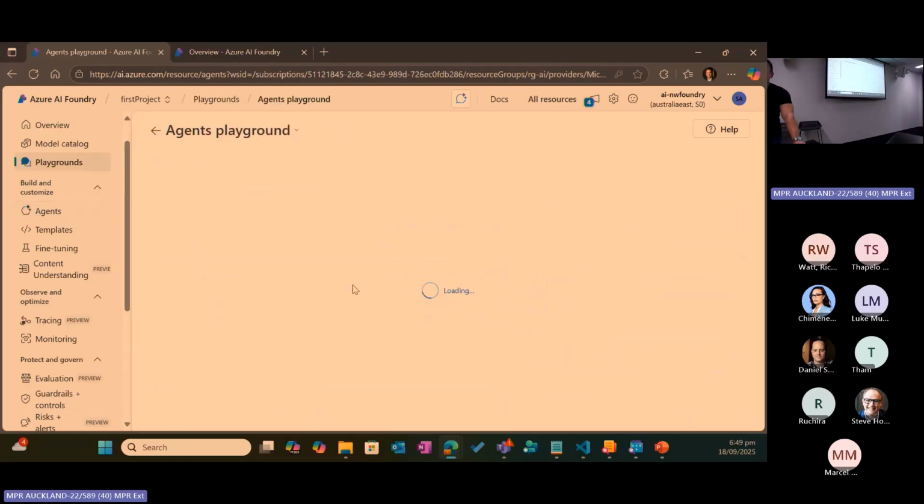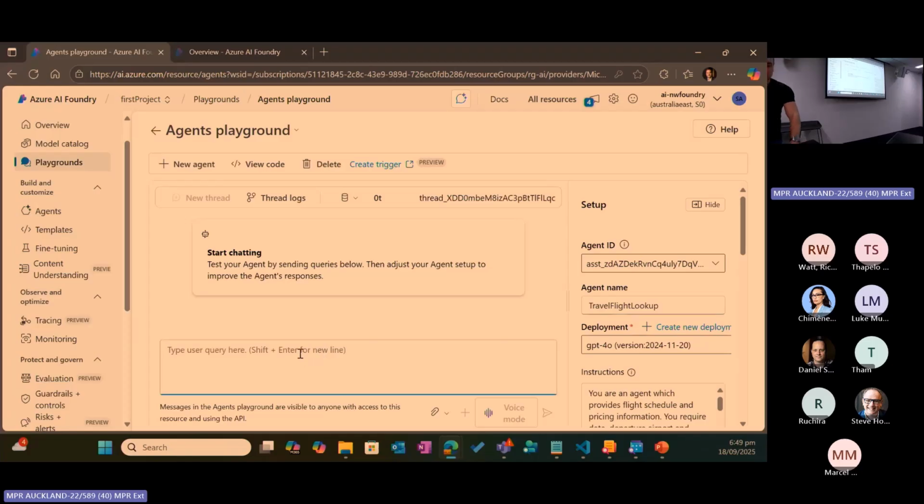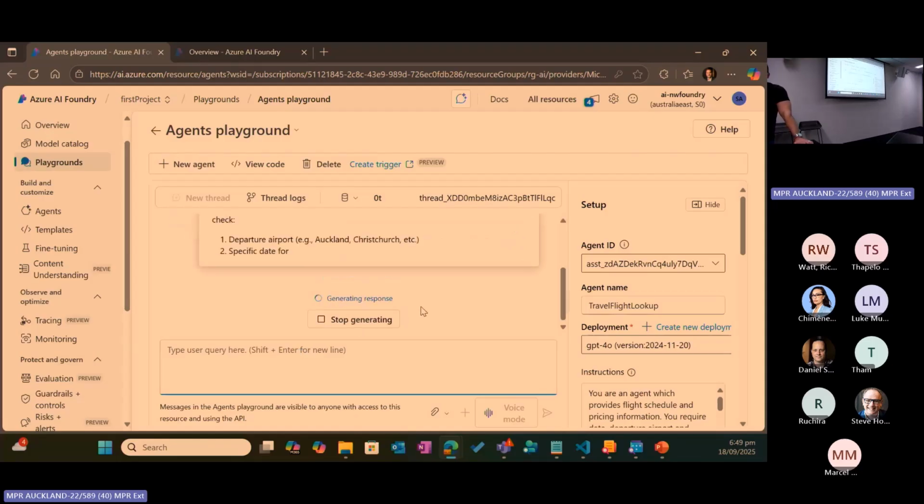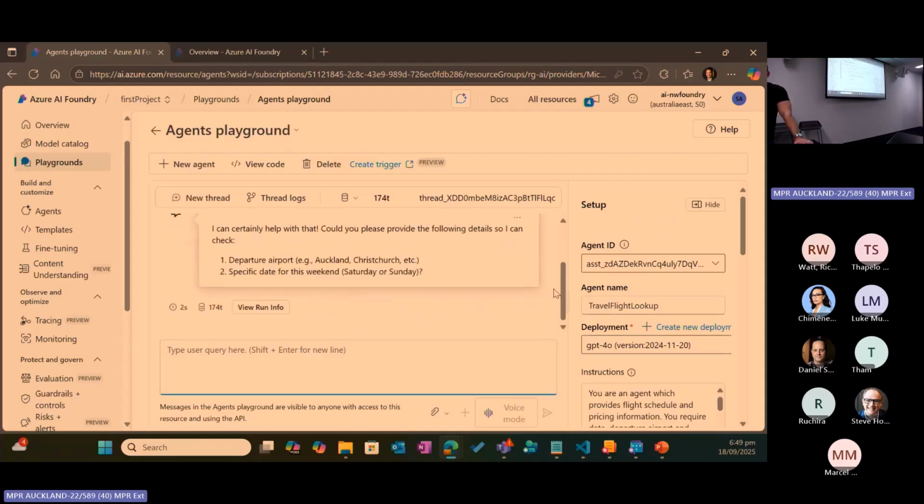So we try this one. You can say try in playground. All right, so if I say, how much is a flight to Sydney this weekend? Certainly it can help, right? Please provide the following details: departure date and departure airport, because that came from the instructions that we told it.